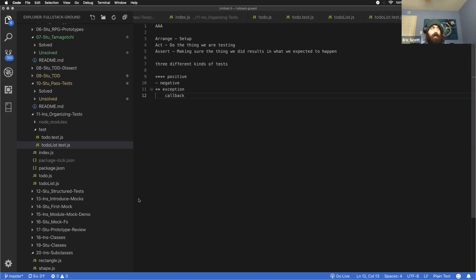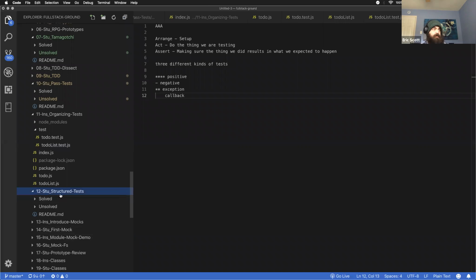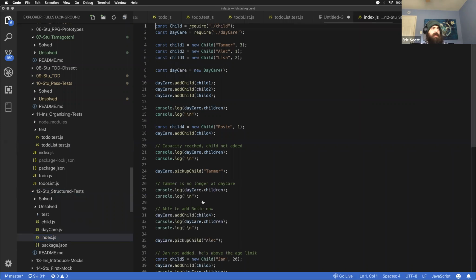We're going to give you the opportunity to work with some of this structure as well inside of student structured tests. So let's look at what we have here. In our index.js, this is our main program. We're not testing this program as a whole, we're just testing the smaller pieces. When we test those individual pieces and not how they connect together, we call that unit tests.